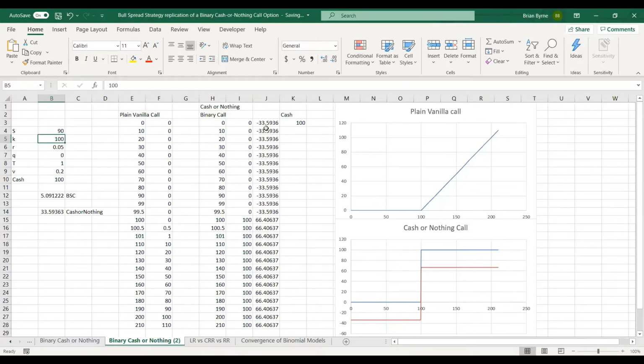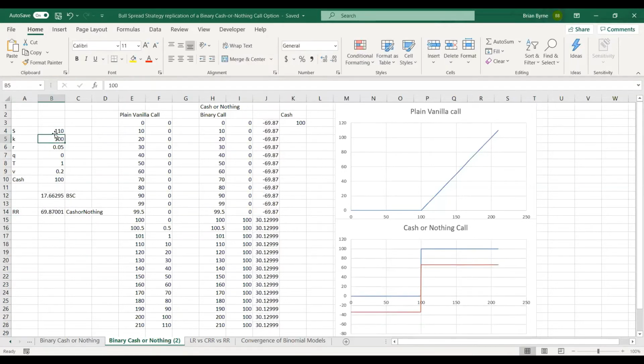It would only cost 33.59 according to Reiner and Rubinstein, and we would stand to gain 66. But the chances of being in the money at expiry would be greatly reduced compared to if currently the stock price was 110.